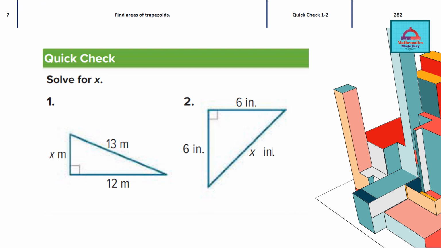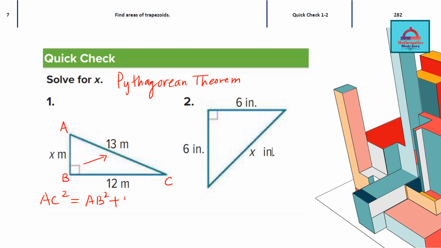Okay, let's now find the value of x in these two right triangles. Now these are right triangles, so Pythagoras theorem is going to hold true. It is also called as Pythagorean theorem in some books. Both are same. So what does this theorem tell you? If I'm naming this triangle as ABC, then the longest side, which is opposite to the 90-degree, that's your hypotenuse. So AC square is going to be the sum of squares of the other two sides.